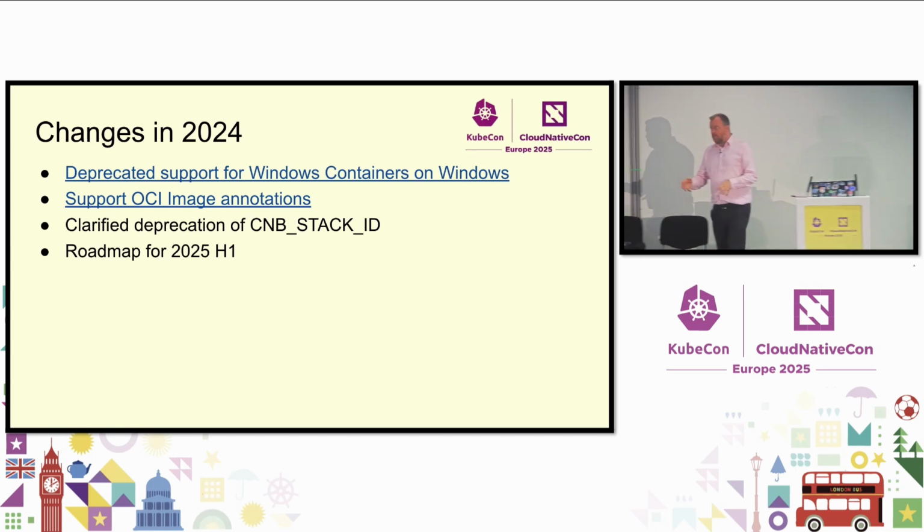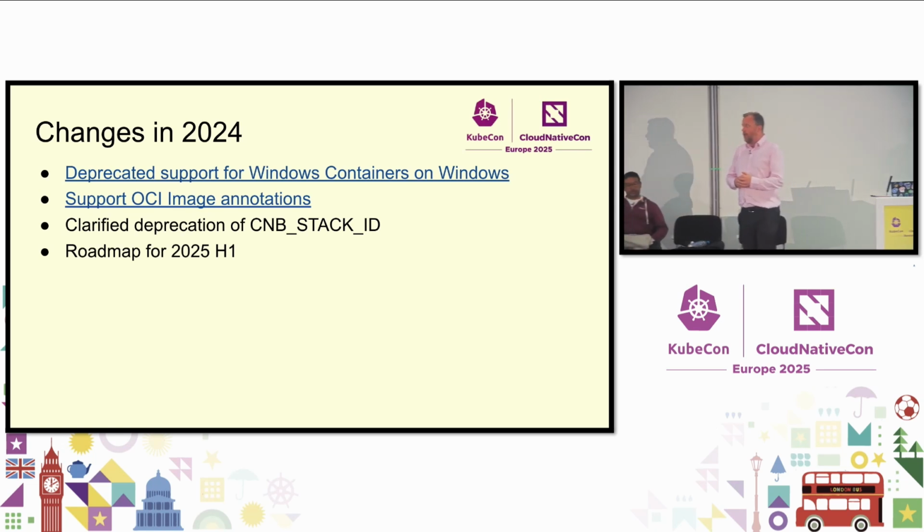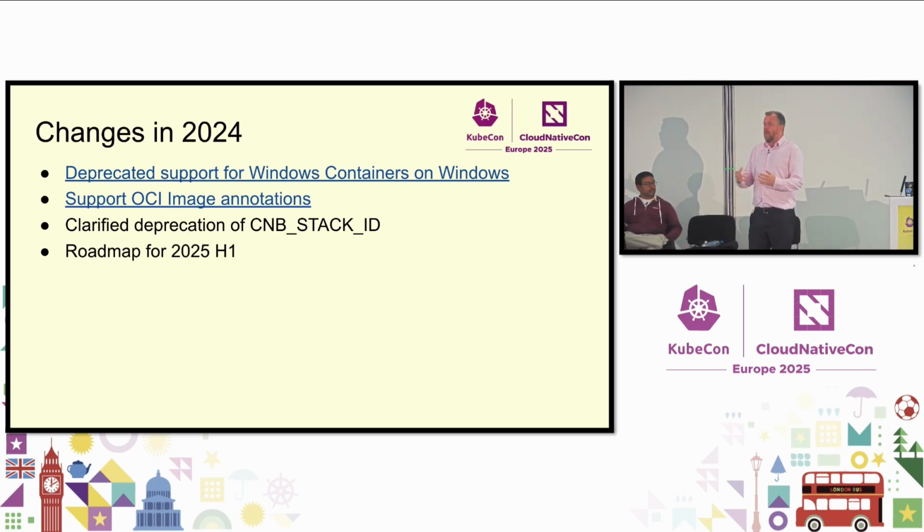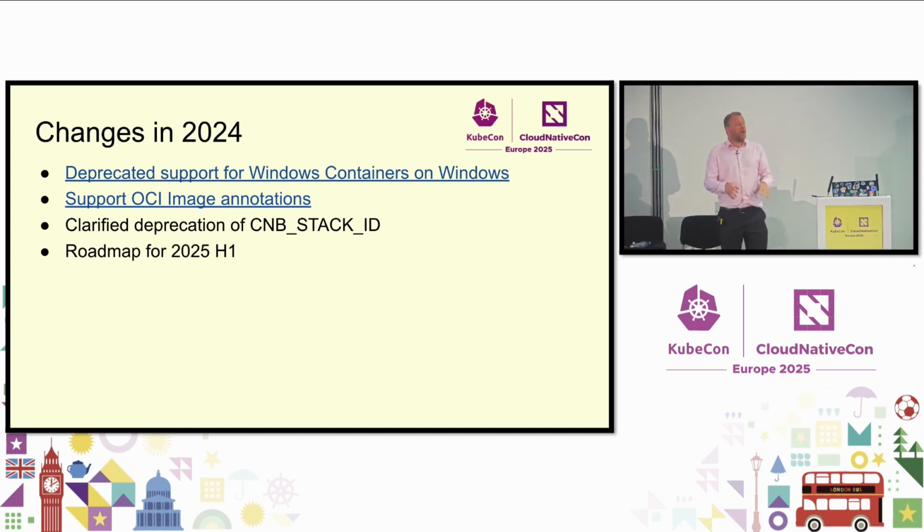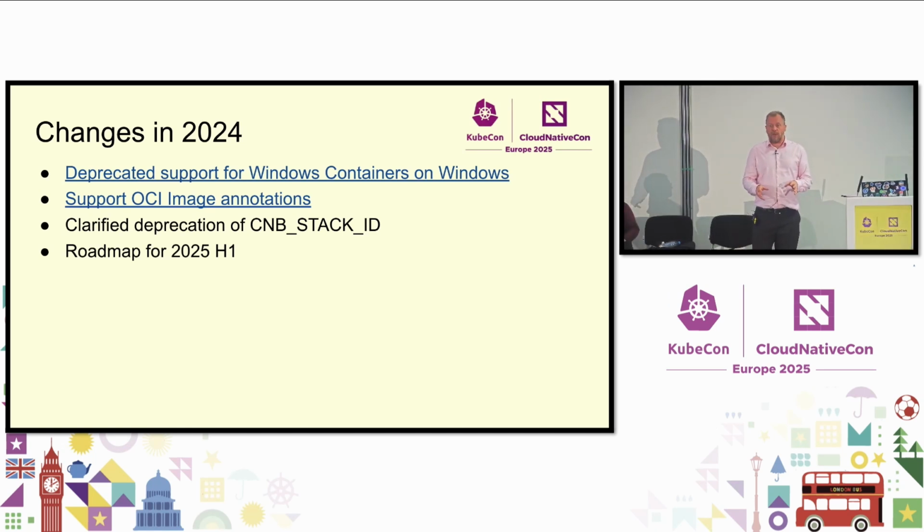Prior to last year, we had our own magical way of providing image annotations. It worked, it was great, but now we support the standard OCI image annotation stuff. So great. If you annotate your images in a certain way, it's all now supported in Buildpacks. If you're a long-time Buildpacks user for the past 4 or 5 years, we've been around for about 10 years. So if you've been using it for 4 or 5 years, then you'll be aware that we deprecated stacks a few years ago, and we've cleaned up the documentation around what that means now, because stacks have just gone away from pretty much all implementations.